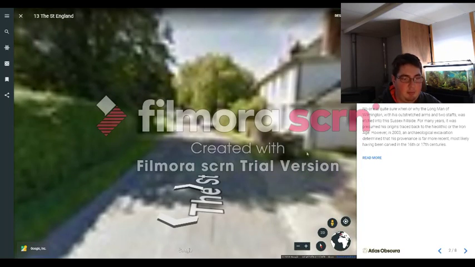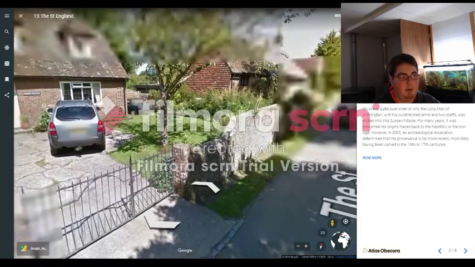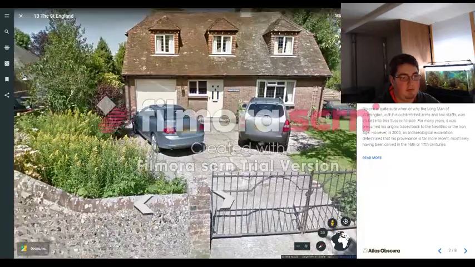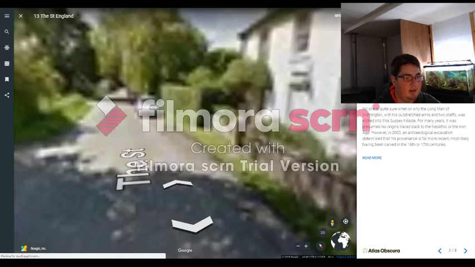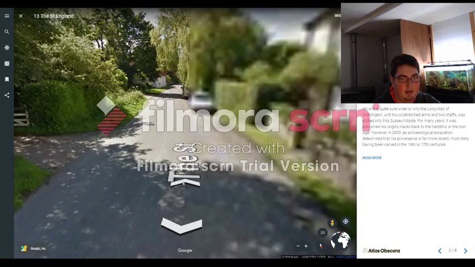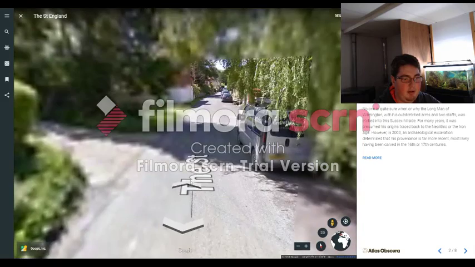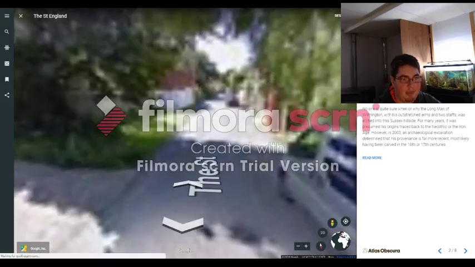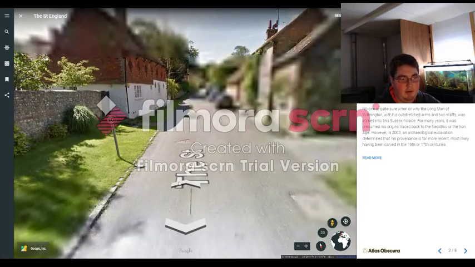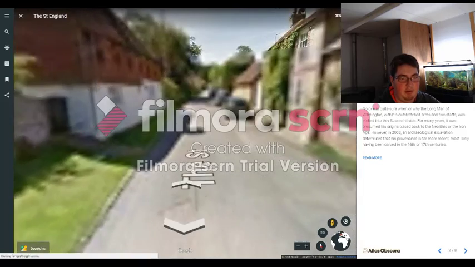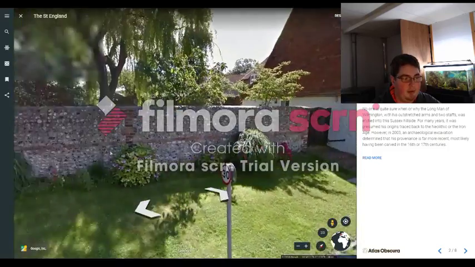So we can take a look at some of the architecture, some of the different towns that are around the world and just see how they might differ from ours. And there's little arrows that you can arrow down the lane and just kind of get a good idea of what's going on around the world, and get more than just the overview picture. So you can see that there's a lot of old stone buildings here. Most of these are probably very old, and just a beautiful little town.